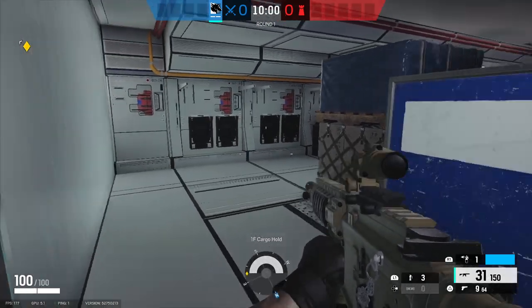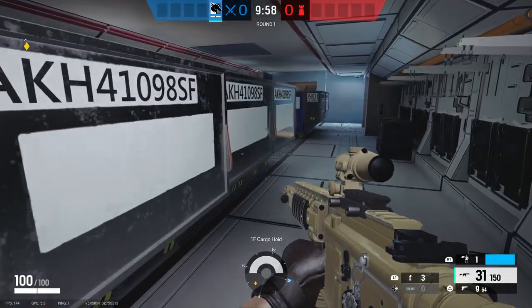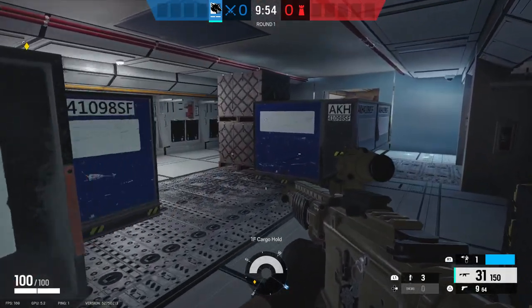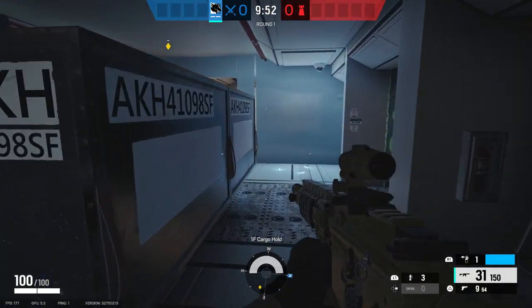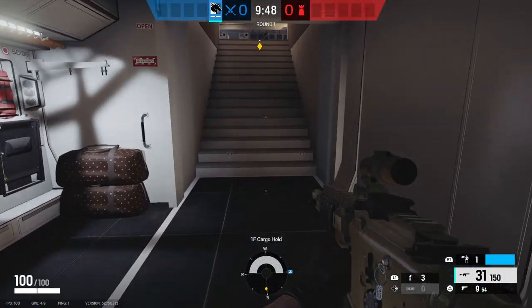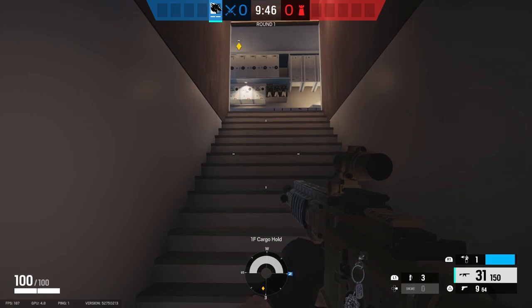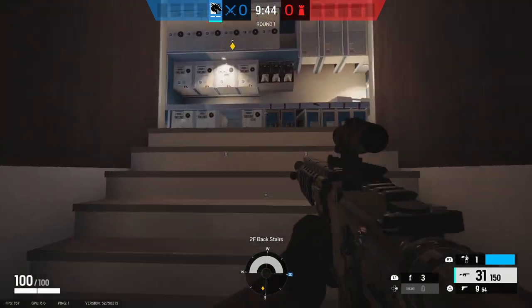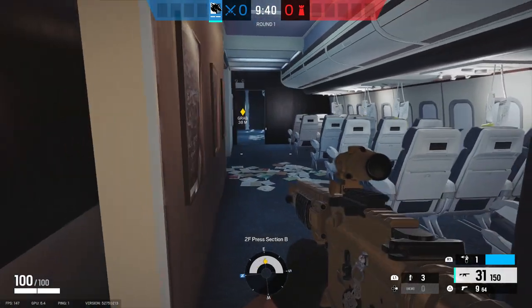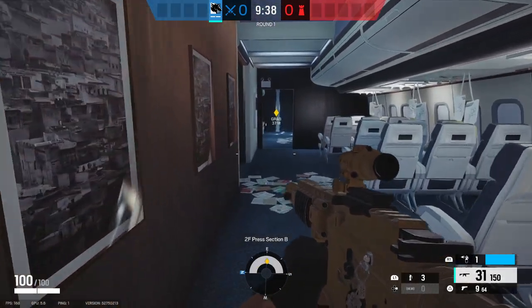So, it went more cargo hold. Some codes there. No idea what that pertains to. Anything interesting to see? Got more cameras. Okay, so that's the cargo hold. Really nothing too much to shout about. And that's the map, really.